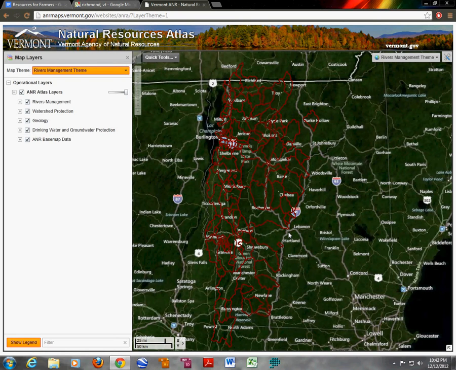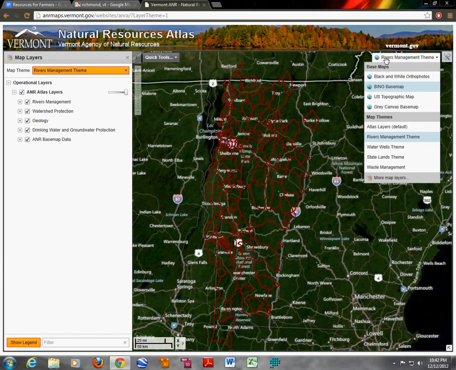So the first thing that I want you to notice is this little thing up here in the corner. And right now it's under the Rivers Management theme, and there's several other themes that you can look at. This Atlas layers, which is the default, is just everything unchecked, and it gives you the ability to see everything.